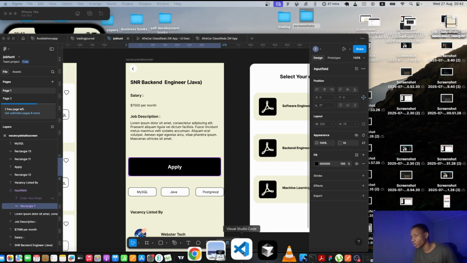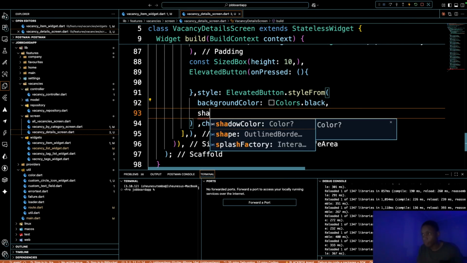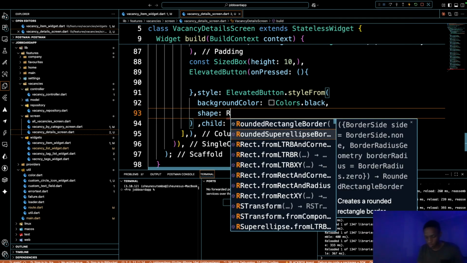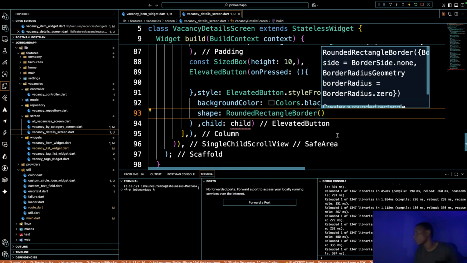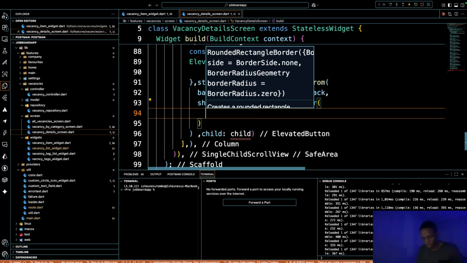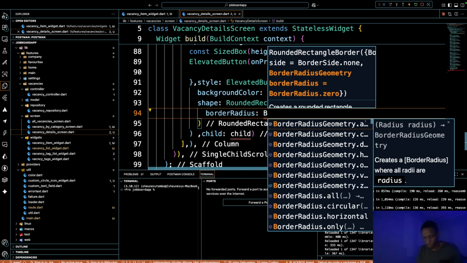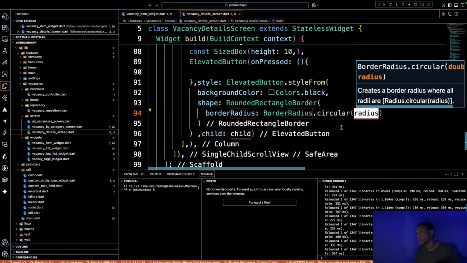We need to add those rounded edges, so we use the shape, which is going to be a rounded rectangular border, then the border radius, and we use border radius dot circular, and then we just input 10 here.